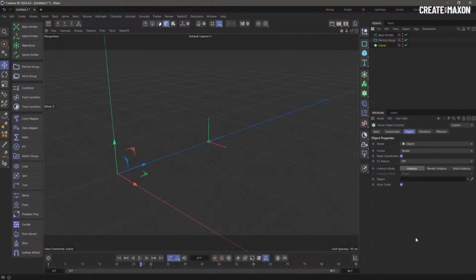If you put a spline, you have different parameters. If you put a mesh object and so forth. If you put a particle system, which is the particle group, we get the velocity stretch, the particle scale, if we want the clones to comply to the particle scale. And we have these two map animation to options, age or distance. The age is the particle age, whereas the distance is the distance that the particle travels. For every 100 centimeters that the particle travels, it's going to play 1 second of animation.